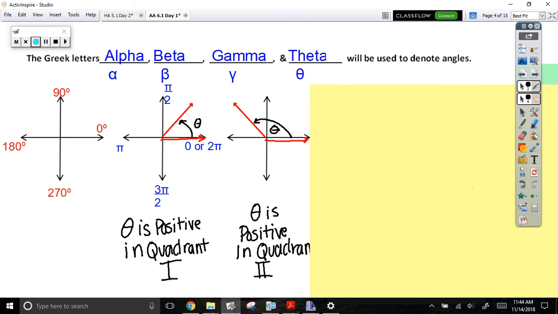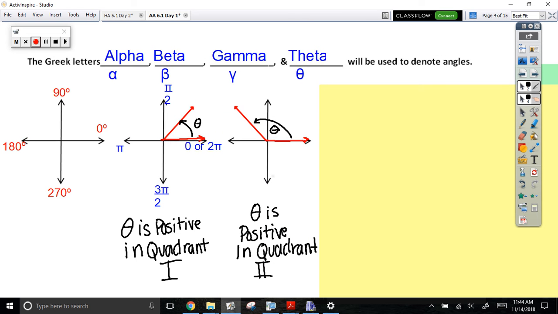All right, the next one, which my slide's a little bit off. Let's kind of fix this. I drew an obtuse angle, greater than 90 degrees, and I'm showing that theta is in quadrant 2. Do we remember our quadrants? 1 goes here, and then counterclockwise, 2, 3, and 4.